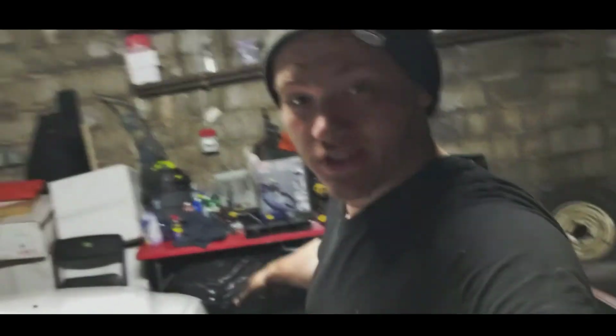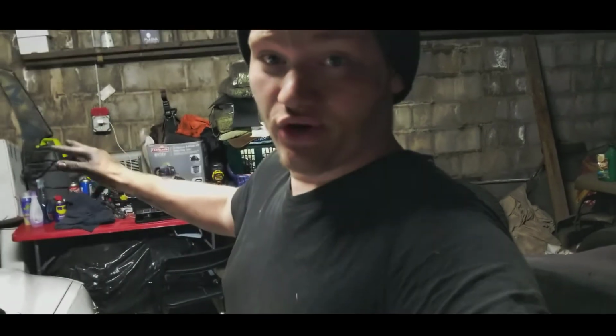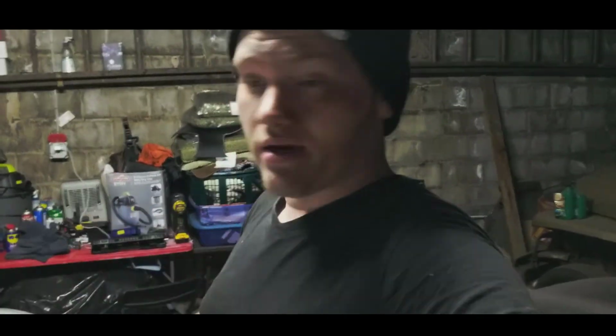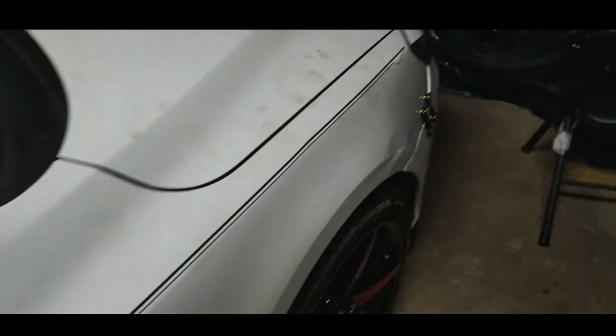What's up, guys? We finished it. It is 4 o'clock in the morning. We started this at like 10:30, since we are new to this, and we had some complications. You can obviously tell. Cart has handprints all over it. But we got it finished.